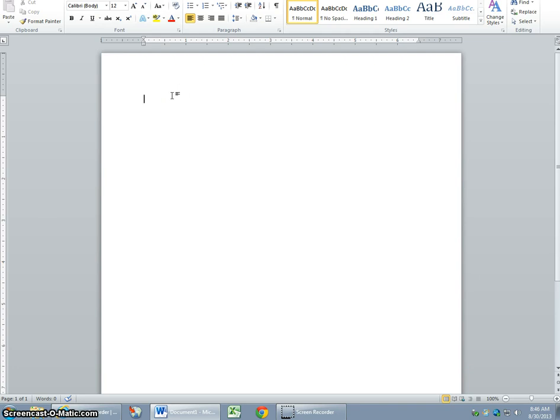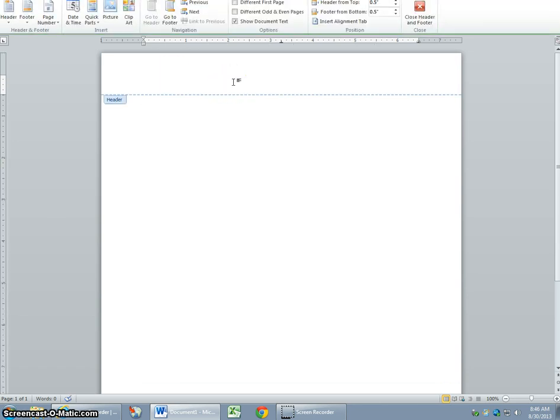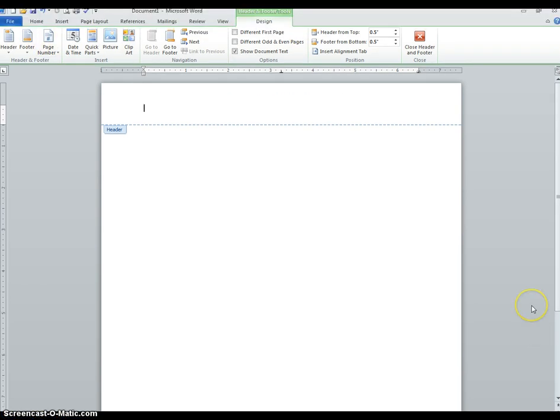Now you need a heading at the top of each page of your essay. So, easiest way to do that is to double click at the top of the page, which will open up your header. Now as you see, this opens up a separate tab called the Header and Footer Tools. So everything you need to do for your header, you won't use a footer in this class, but everything you need for your header will be found in this green tab area.